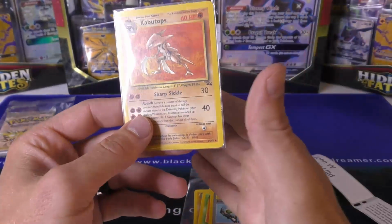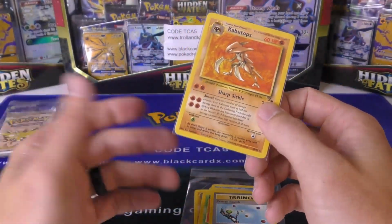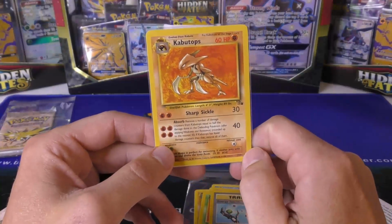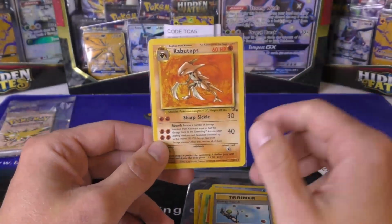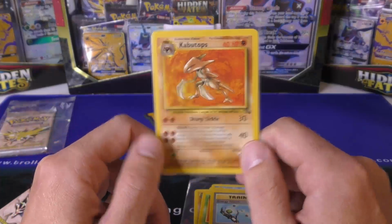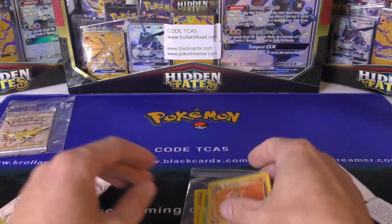I believe it was either the Omastar or the Kabutops, or I guess you would get, it'd be like the Helix fossil or the, I can't remember what the other one was. Do you remember what it was, Andrew? Honestly, not at all. No. But this is basically what you're picking for: the Kabuto that evolved into the Kabutops, or the Omanyte that went to the Omastar. And almost everyone went with the Kabutops.